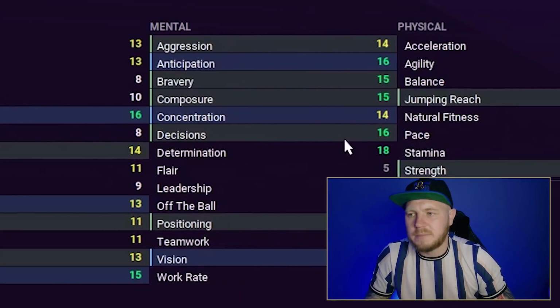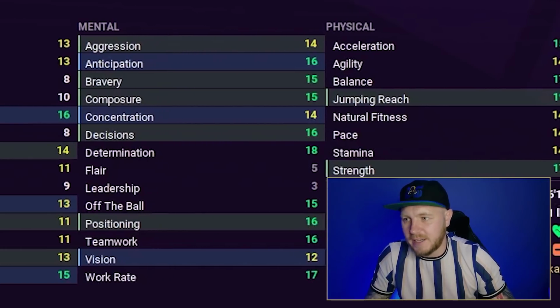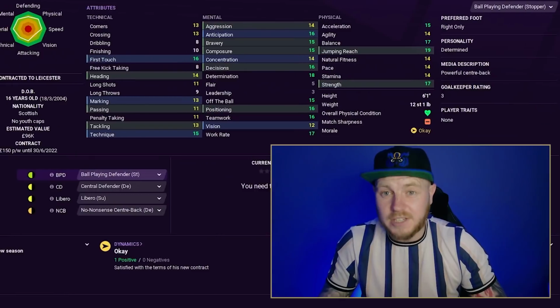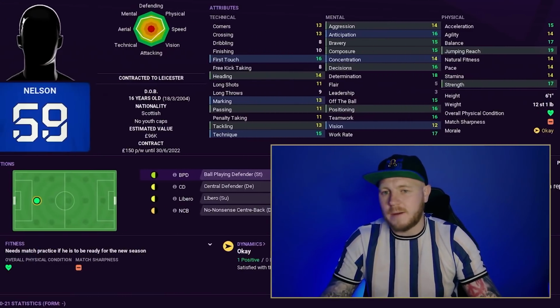Really well-rounded player. Ben Nelson, really strong as well, great strength, good acceleration, good balance. I'm actually a big fan of this, and for like, what, 750 or 800k that we picked him up for, really good. 16-year-old, remember the name.